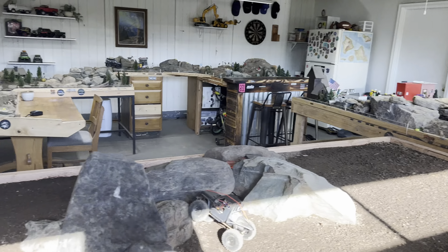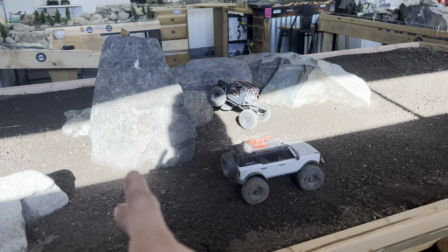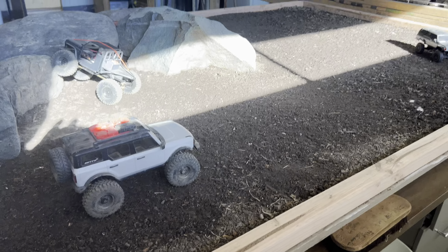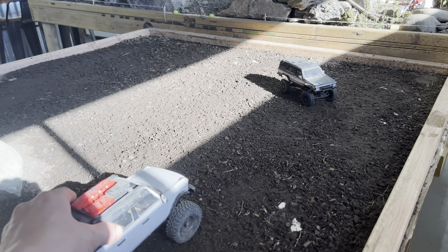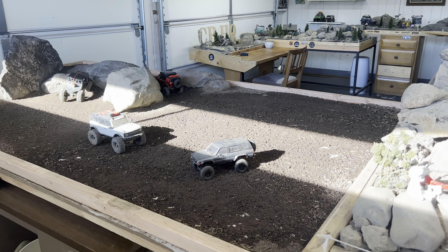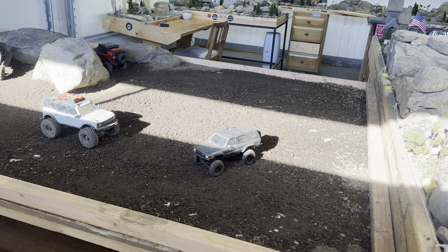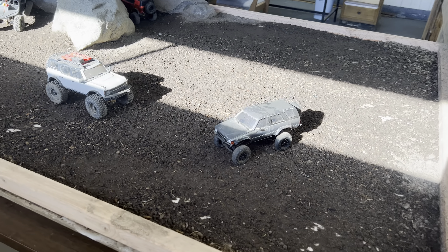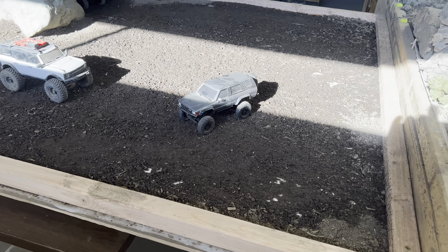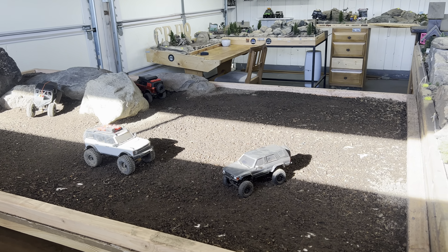The trail will go around here and keep going this way, with lots of greens around there. Ideally we're going to keep going around this way, and I think ultimately the goal would be that this would be some sort of campsite that you were trying to get to. I saw in the hobby shops there's this liquid stuff you can pour that hardens and kind of looks like a river — I might do something like that. This is probably step three out of ten or so.